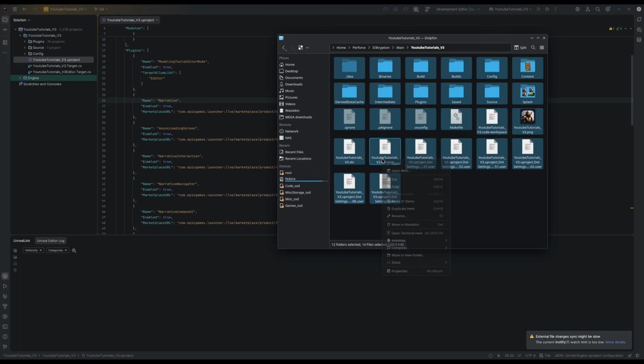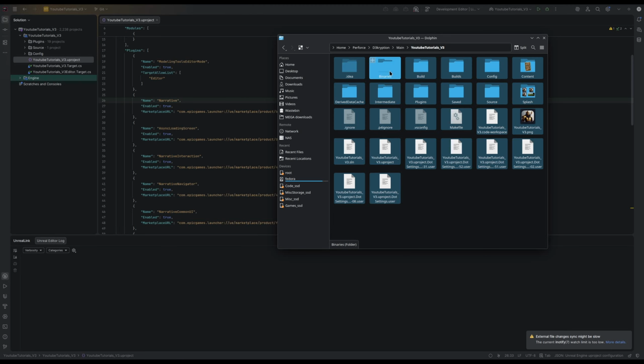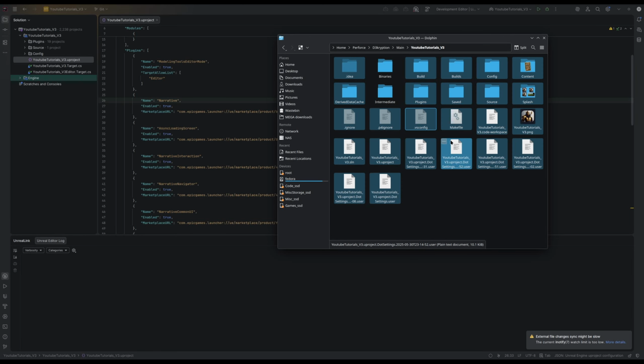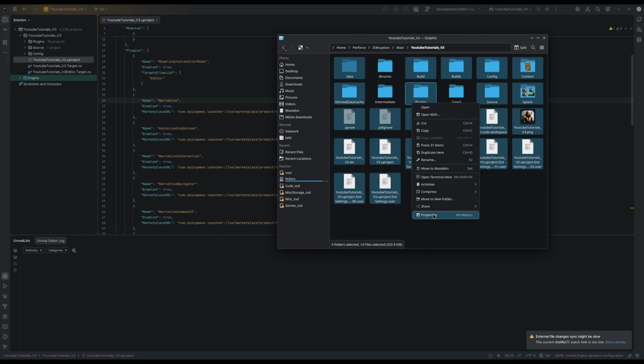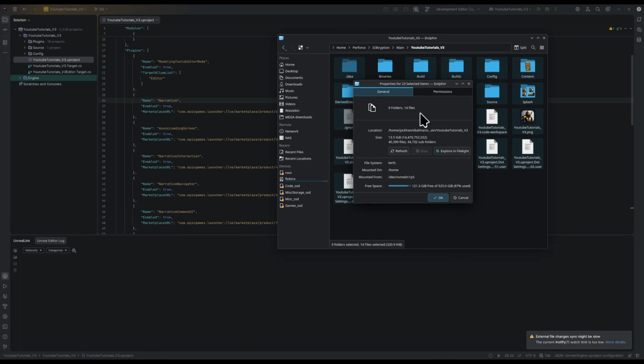So if I check the size of my entire YouTube project, you see it's 18 gig. That's a decent sized project. If I remove binaries and intermediate, you can see the size has gone down by 2 gig nearly, which is a significant amount of space that you're just paying for. And equally, if you get rid of saved as well, plugins don't tend to have saved, but saved is what Unreal does to save screenshots and saves. You see I've gone down by a further 4 gig. Quite a lot.